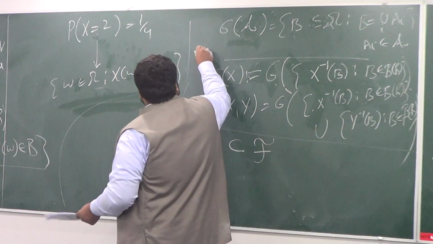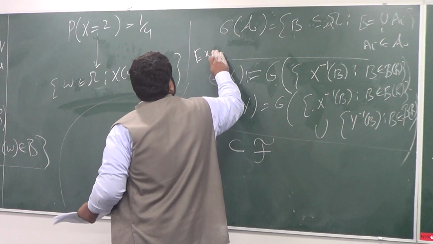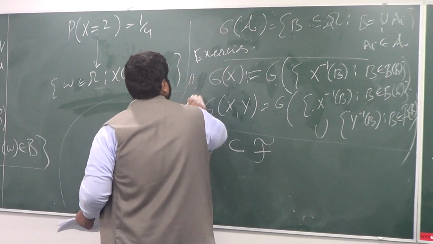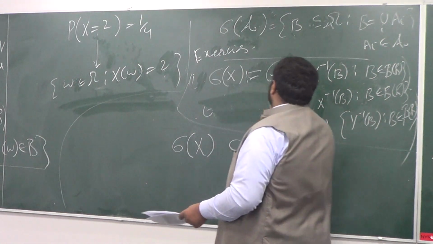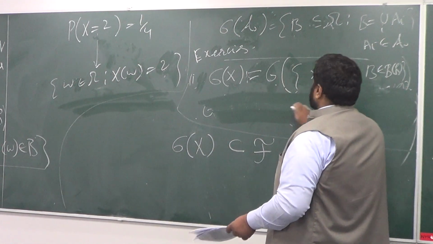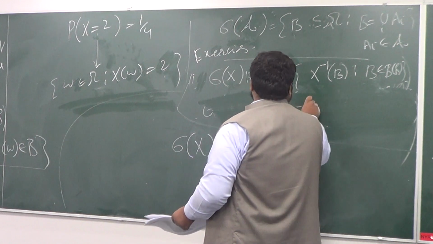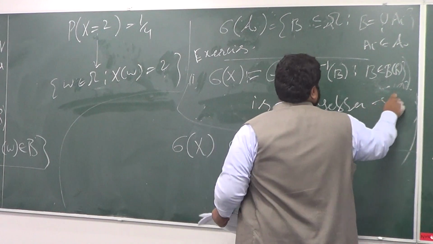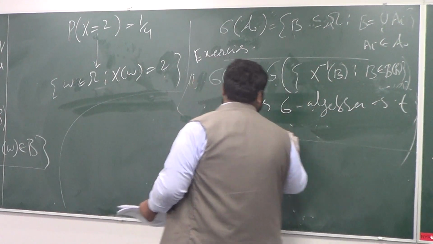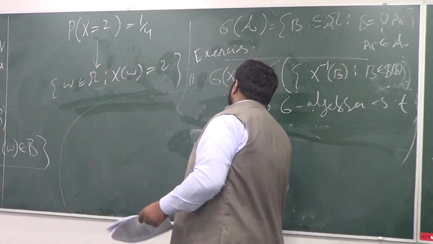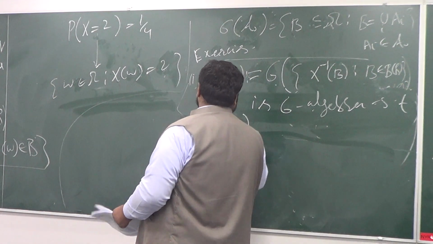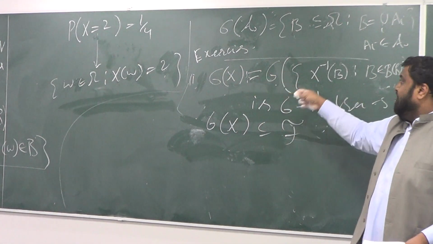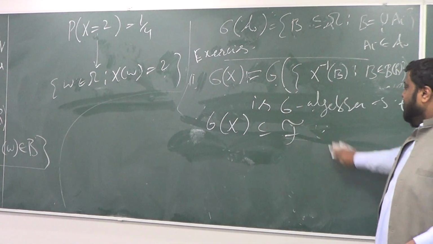So here are some exercises. Number one. Forget about this, for example. This is a sigma algebra such that the sigma of X is contained in F. Do I need to prove it? I know that all these are in F actually. So, at least showing this part is easy.